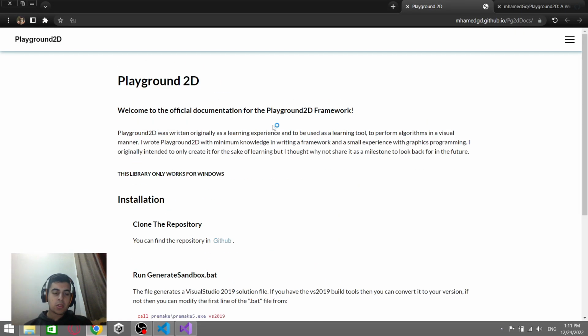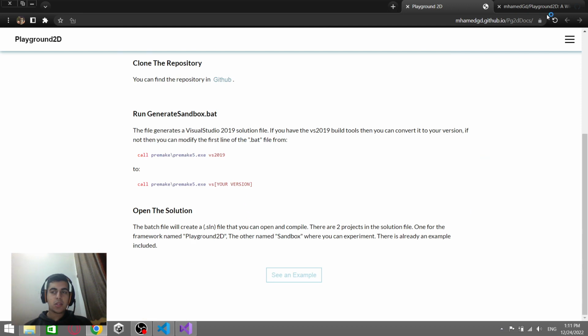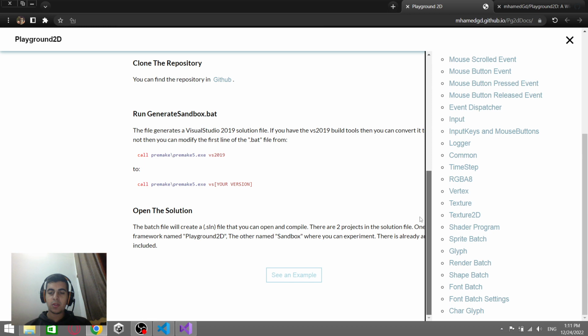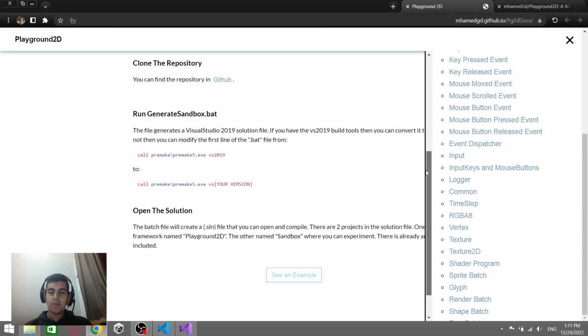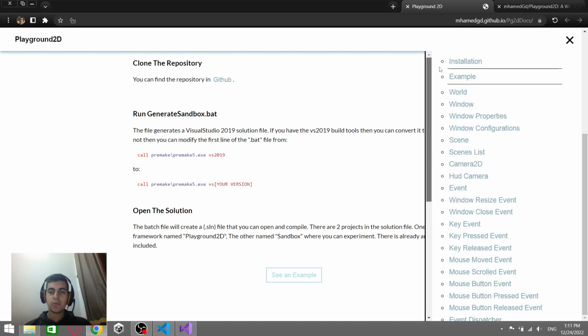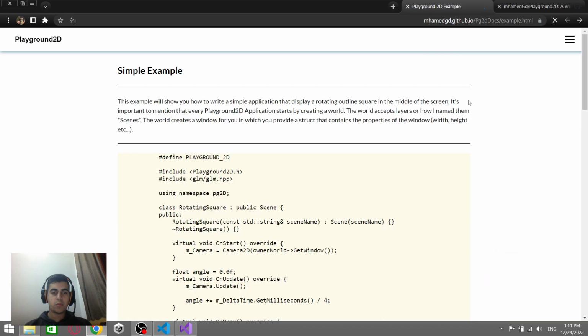In the meantime, while it opens, let's go through the docs. As you can see here, you can browse through every necessary component in my framework, and then you can see after the installation you have an example. You open the example. This example shows you how to write a simple application that displays a rotating outline square in the middle of the screen.